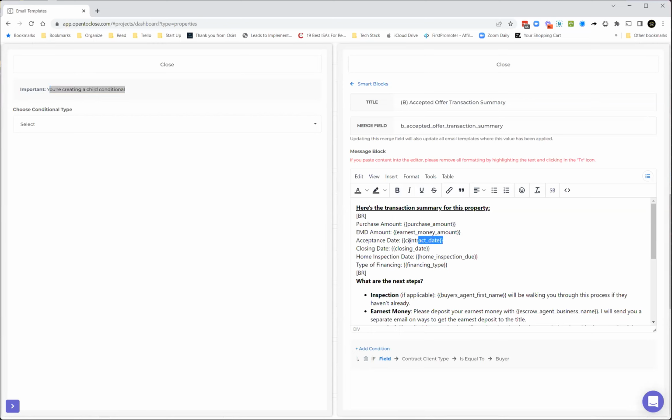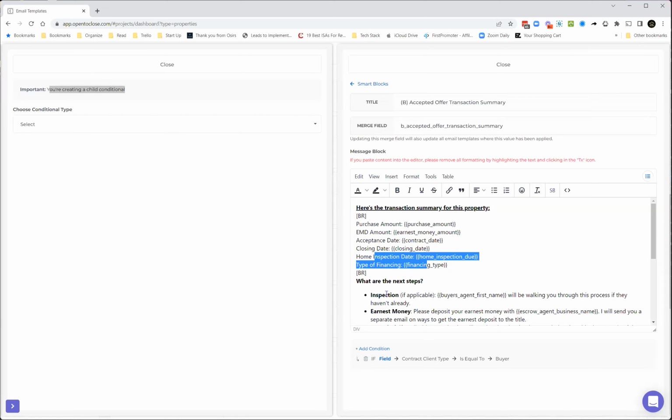Yeah, if you're going to be putting in merge fields, make sure these are coming in every single time. Like these are really something like financing. I would not have that in there. That would be a smart block for me. That would be like type of financing, but this one sentence would only come in if there's financing. This sentence would only come in if there's a home inspection. Acceptance date, closing date, EM. Yeah, most of that stuff is standard, at least in my state. But these 2 things I would have as separate smart blocks in line here.